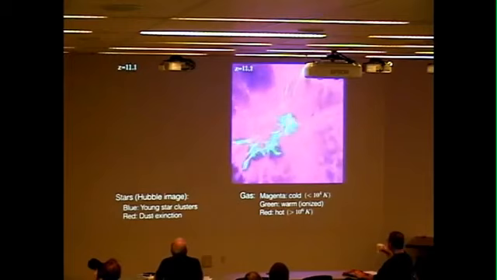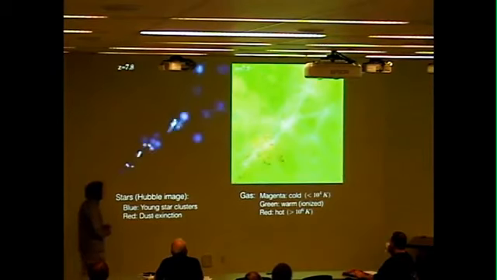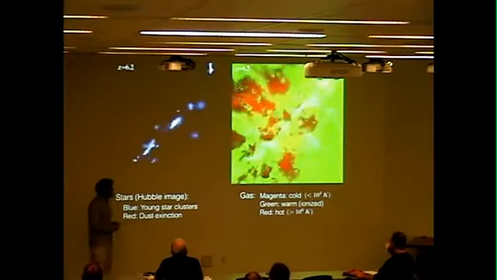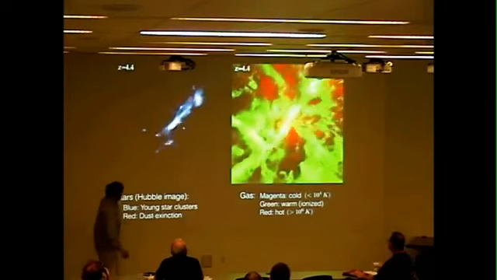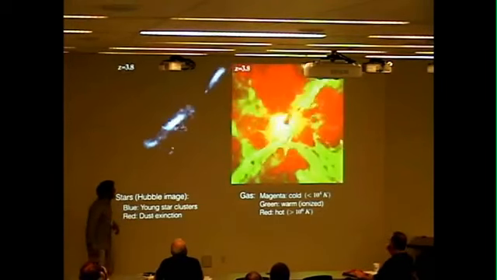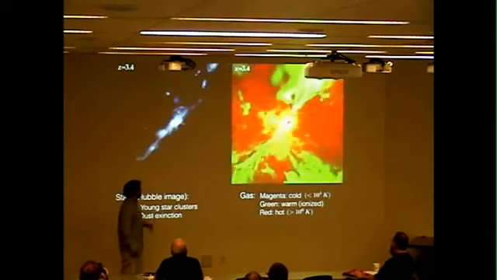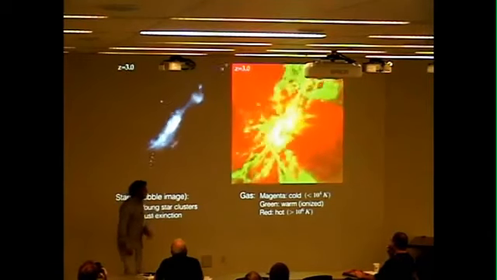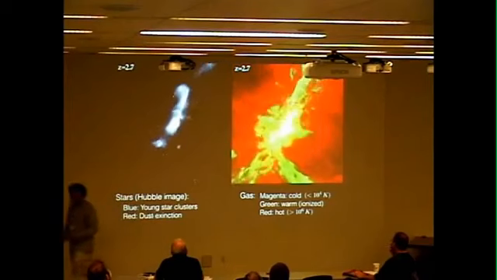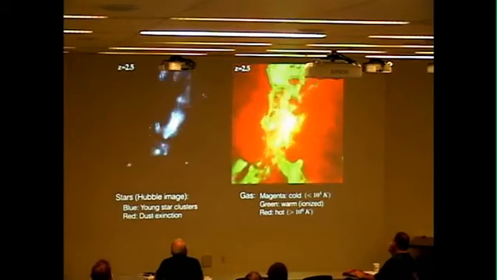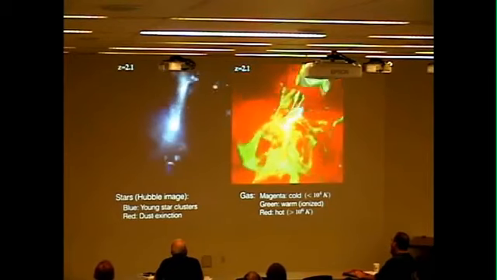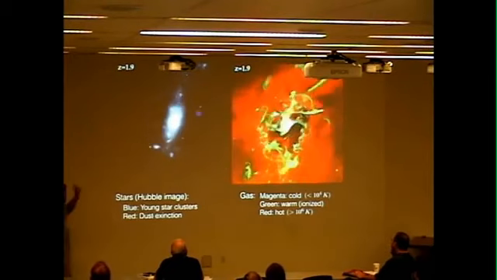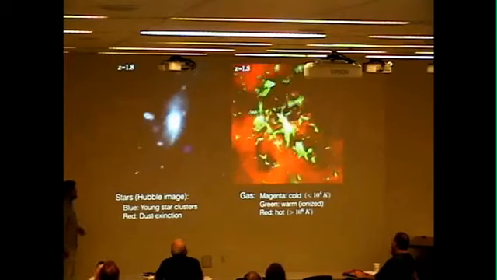Here's what happens when you embed all of that in a cosmological zoom-in run. This is a Milky Way mass galaxy in formation. Some of you have seen this movie before. Here's a mock UGR composite, not HST, but similar. And on the right is the gas in color coding, the cold, warm, and hot gas. The box is a couple hundred physical kiloparsecs on a side, so it's big compared to the galaxy at very early times, but about the size of the virial radius at late times.